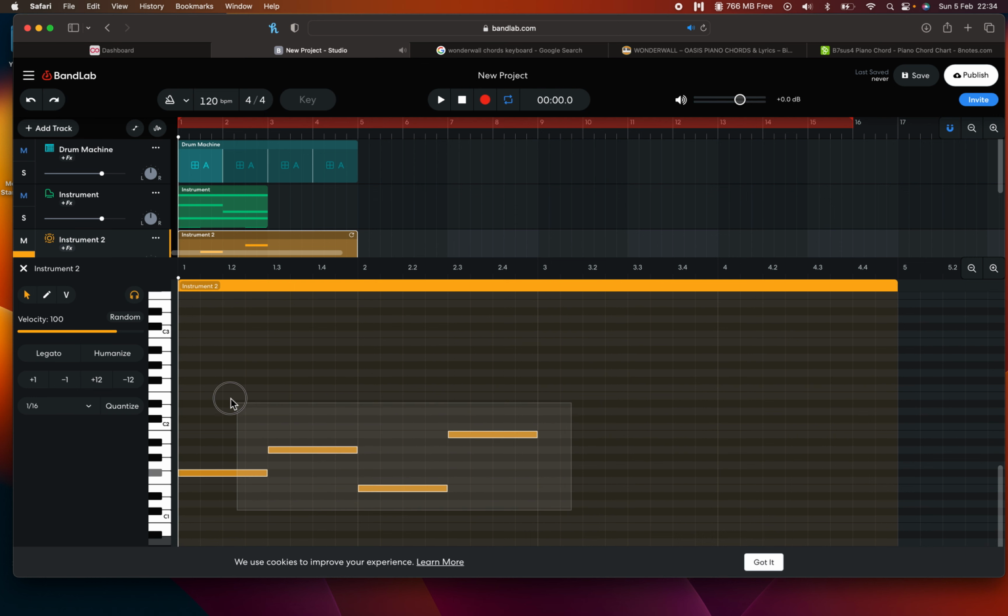And I'm going to highlight the whole thing, and then I'm going to drag one of them shorter. This drags all of them shorter. And then I'm going to drag them all exactly halfway. They're now half the size they were. I'm going to copy, and I'm going to put the playback line here, and I'm going to paste. And now I've pasted the same thing in, and now everything is twice as fast.